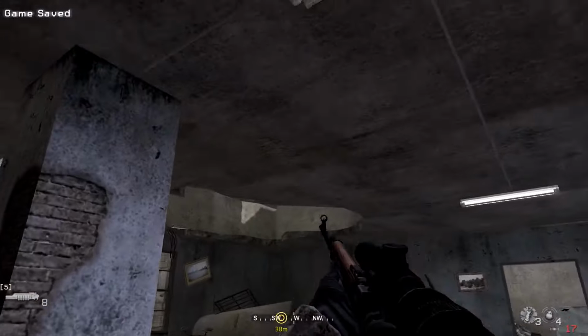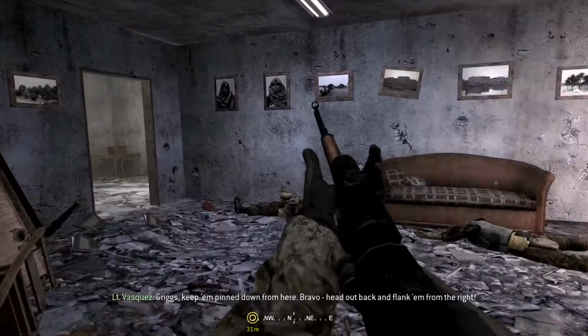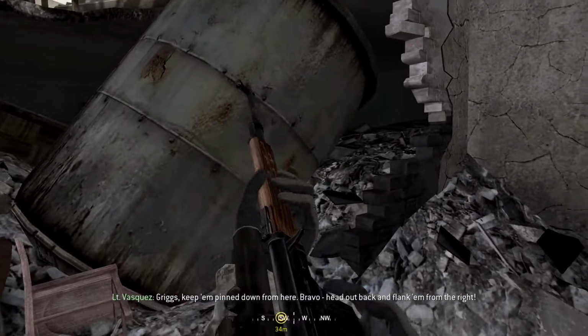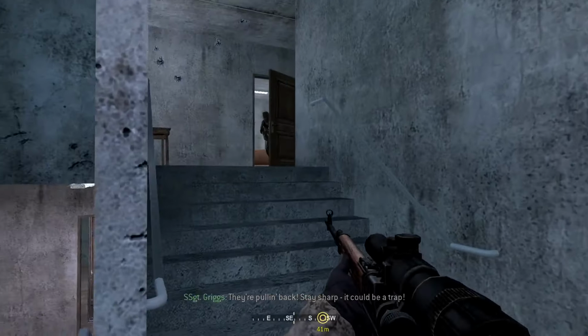Let's do it. Let's no-scope these guys. Great. Keep them pinned down from here. Bravo. All right. Head out back and flank them from the right. They're pulling back. Stay still. We're gonna flank them. Be a trap.